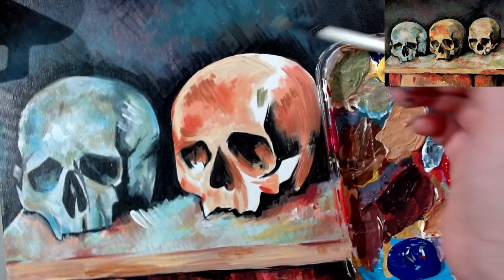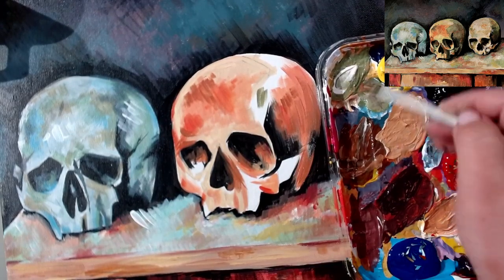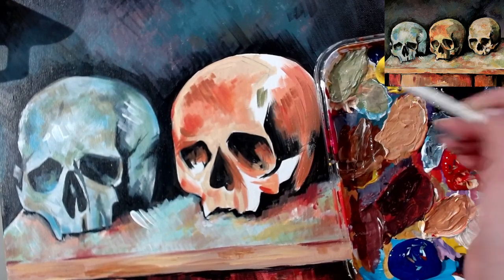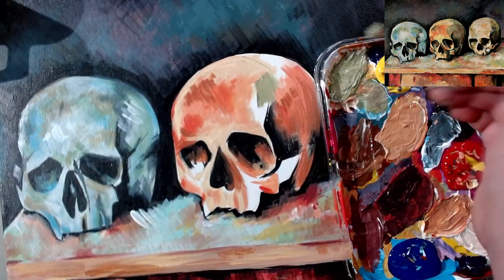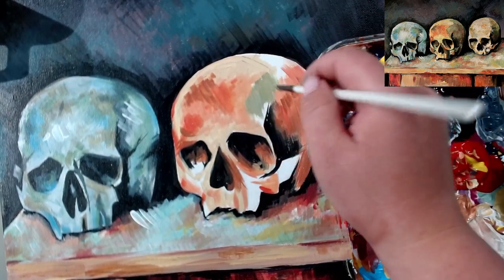Let's try this. Good color, but I need it a little dimmer. So I'm just going to take more white. I'm going to add it in. And you see, it turned into almost like a sage color. So if you have that pre-mixed, you're welcome to use it. I think this is good. I like this color, so we're gonna add some right here.